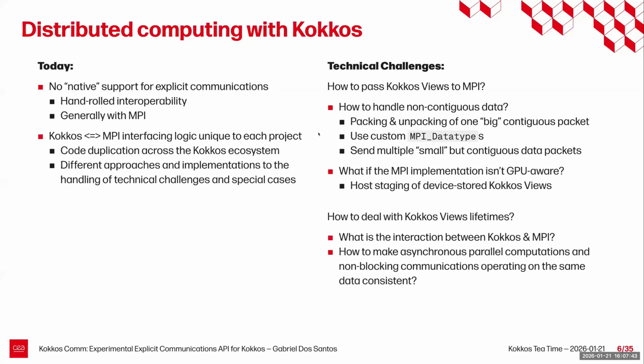Then, what if the MPI implementation isn't GPU aware? What's the strategy? Generally, we'll do host staging. So views that are stored on the device are copied to the CPU, and then we perform an MPI call on the views that have been copied to the CPU. So that's mainly the interaction between MPI and Kokkos views, the data part of Kokkos.